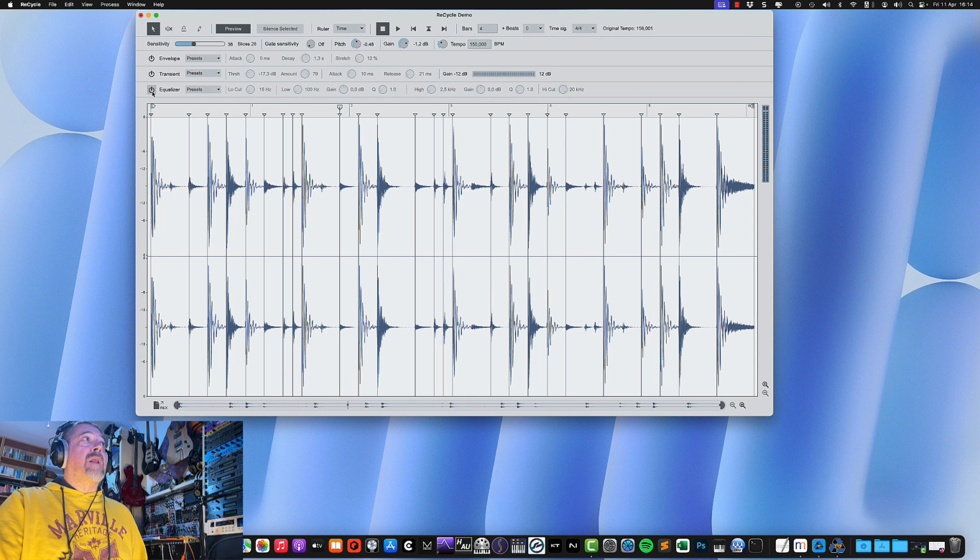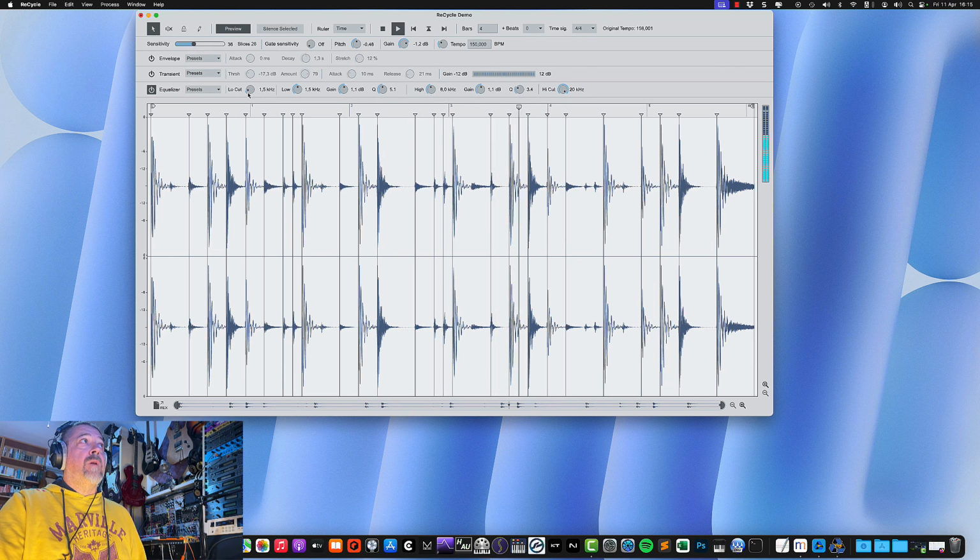And then you also have an equalizer, so you can equalize the loop. So we have a low cut, we have a low boost, low frequency, the gain, and then we have the Q, and then we have high frequency, gain, and Q, and also a high cut. So let's play around with the Q a little bit.